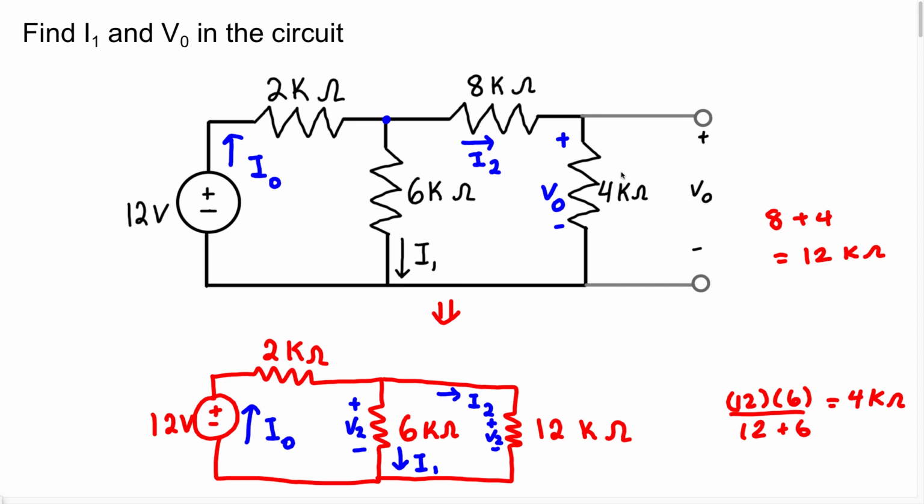So this is how we use current and voltage division to find different currents and different voltages in the circuit. Of course, there are many ways we could have solved these problems. I just decided to show you these methods as an introduction to what we're going to be doing in the following videos. So if you have two resistors in series and you know the voltage source, you can use voltage division. Likewise, if you have two resistors in parallel and you know the source current, you can use current division to find the current through each one of those resistors.